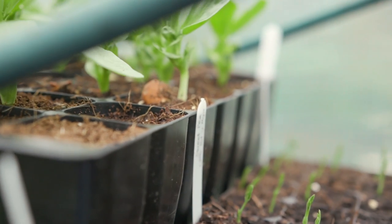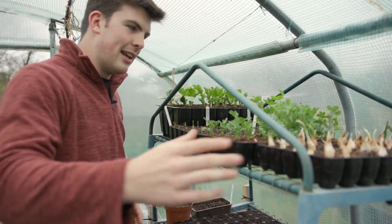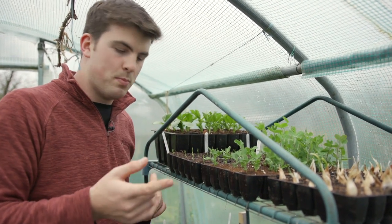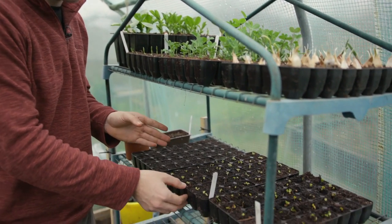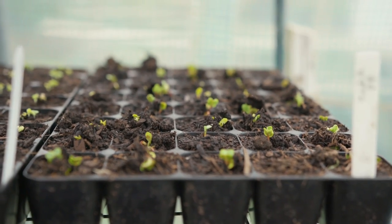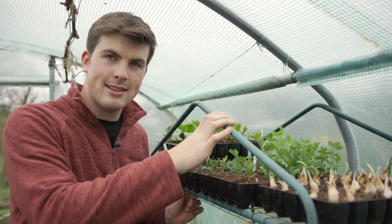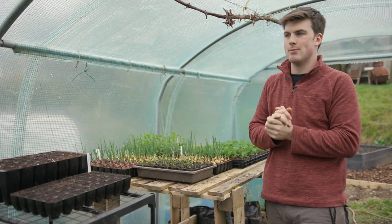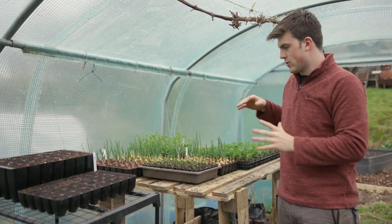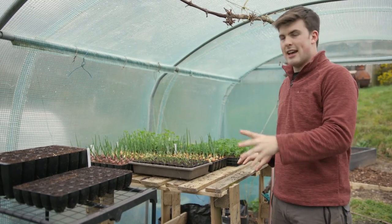The broad beans are missing some plants, though some have actually recovered somehow. What I'm doing is keeping things on higher shelves, where mice are a lot less likely to reach. I was silly and forgot about the problems, putting peas, beans, and spinach on lower shelves. On the lower shelves I now put things mice aren't interested in — like mitsuna, radish, and lettuce — because the seeds aren't as big. When it comes to watering the shelves it's a bit of a pain trying to reach in with accuracy.